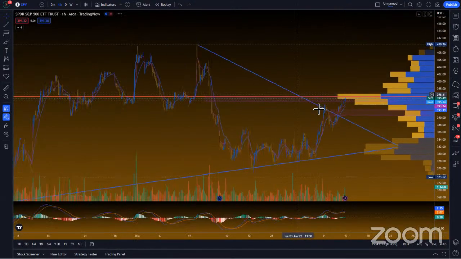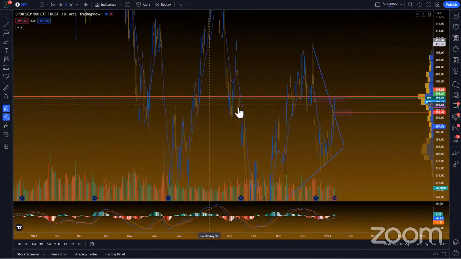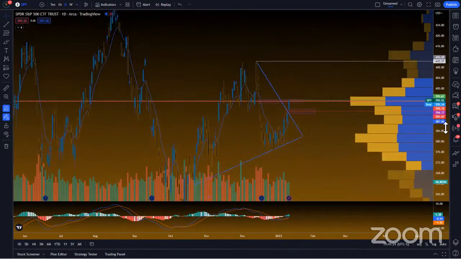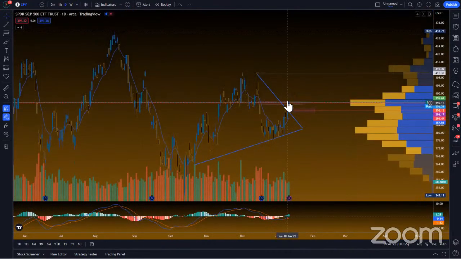You ever hear me say sometimes, and I'm going to say it again right now. If SPY, let me look at the daily before I open my mouth and say that. All right, to make sure. If SPY breaks through here, there's nothing that can stop it until it gets up here. That's why it's almost like, okay, if it breaks through there, it can get back up to 4.